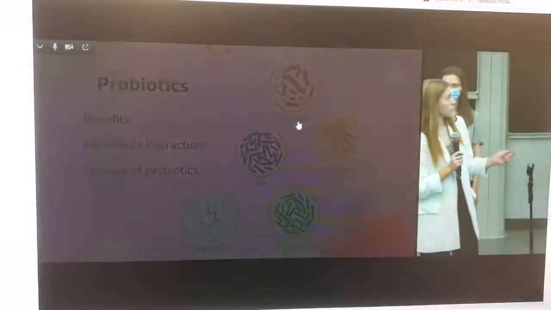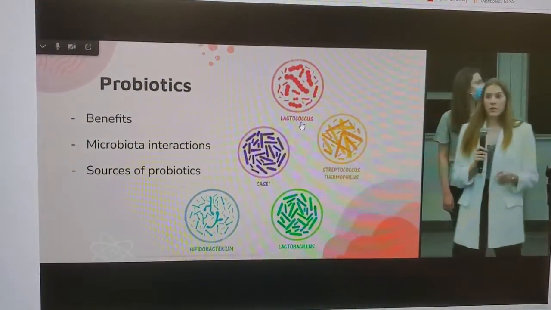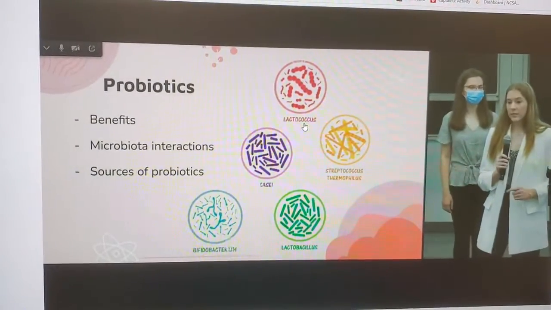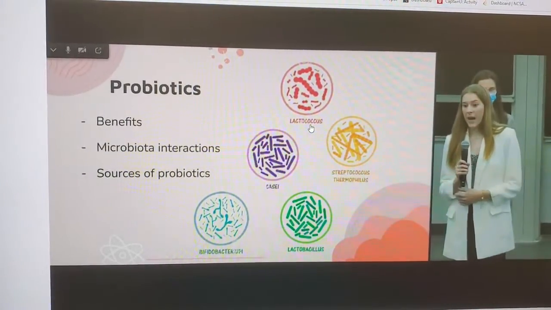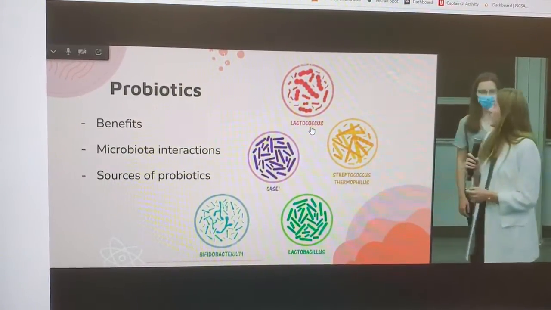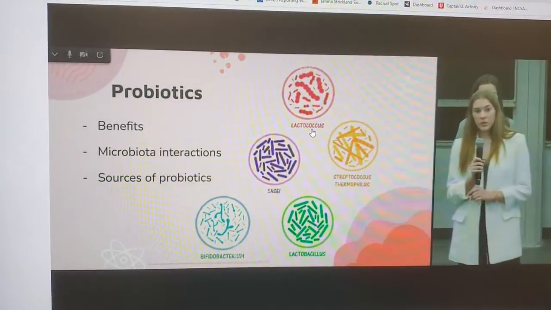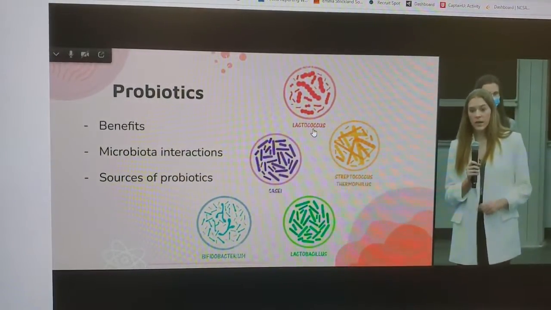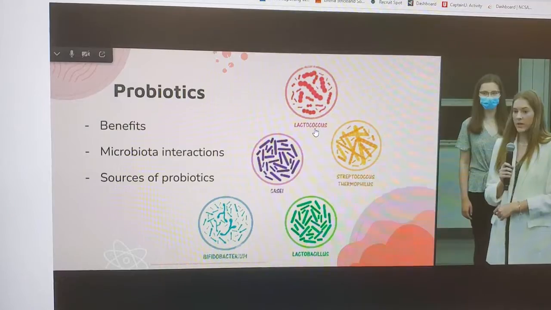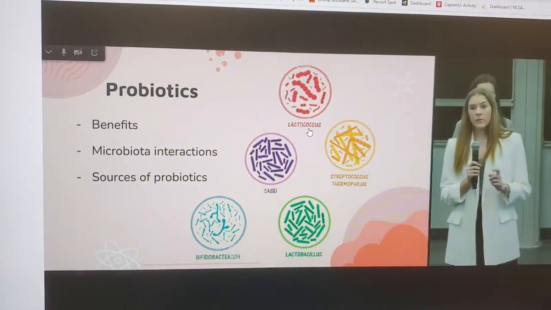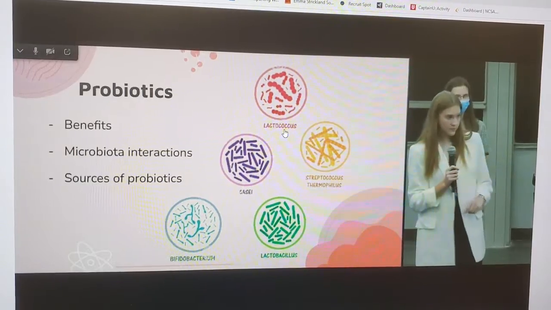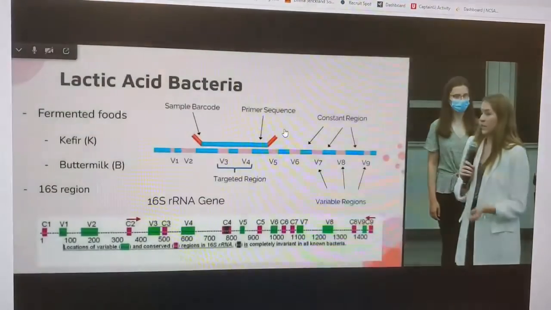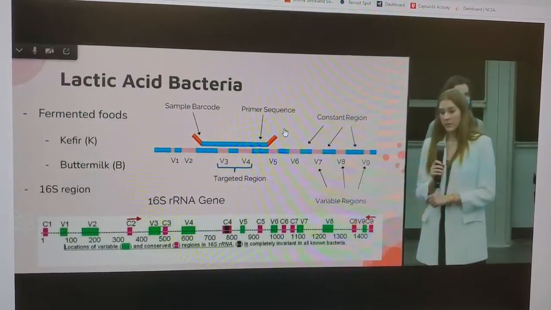So to start, probiotics are the live beneficial bacteria that live inside of your body. Their job is to keep your body healthy and fight off any bad bacteria that may come in. They make up a larger picture called your microbiota, which is involved in much of the physiology of your body. So not only are these probiotics found within your body, but also in the foods we eat, specifically in fermented foods. So lactic acid bacteria is a specific bacteria found within fermented foods.